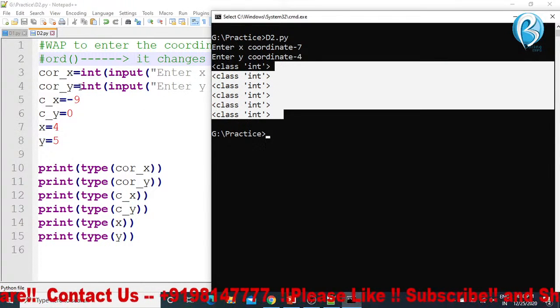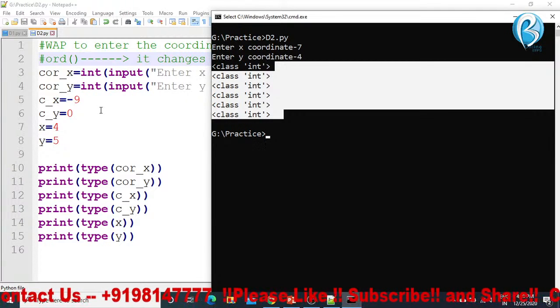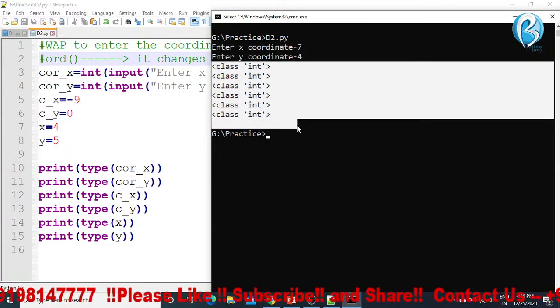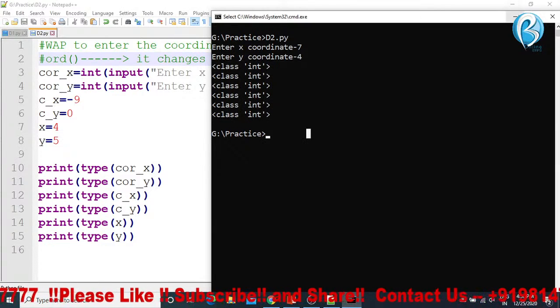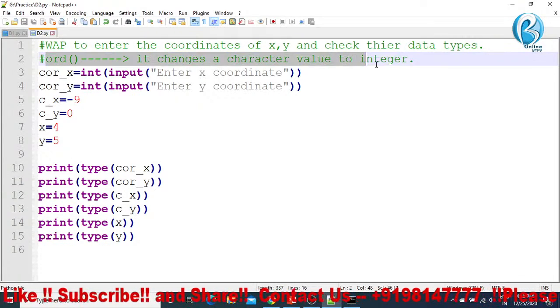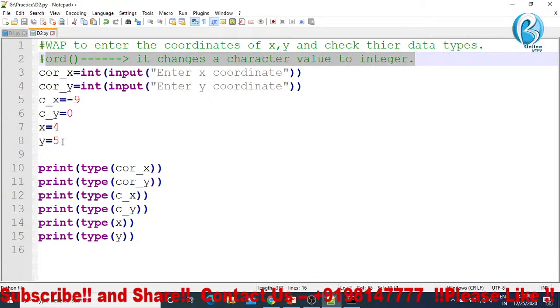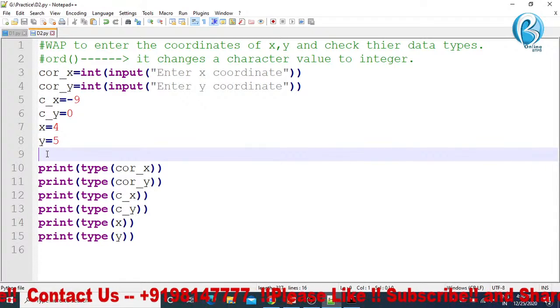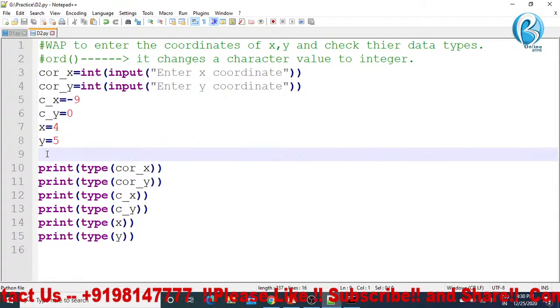You have assigned negative numbers, then positive, then zeros. It doesn't matter. So all of it will be int. So the next was ORD function. If I want to change one of the given characters in a string to integer, then we can use ORD function and check their data type. So let's do that one too.